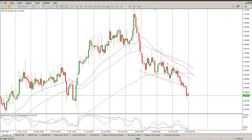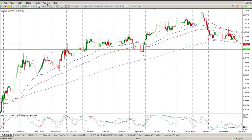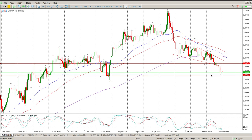So we've had a break of this wedge formation here, break to the downside. Don't assume that it just means it's going to continue, because there's typically only a 25% chance that it does continue. So what we still need to do is wait for the pullback, and that would be the typical pullback there, at 106.137. Pay attention to what you see to the left here. Quite a strong area of support coming up, and that's right here at 105.222.